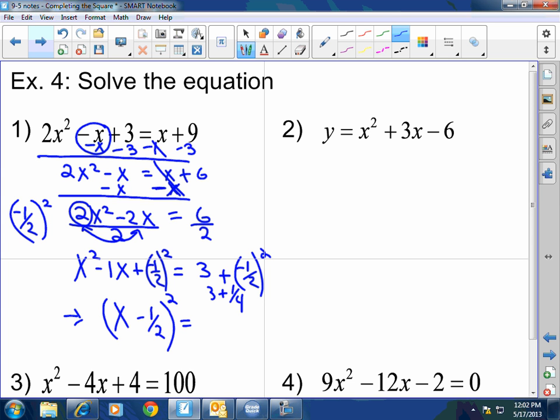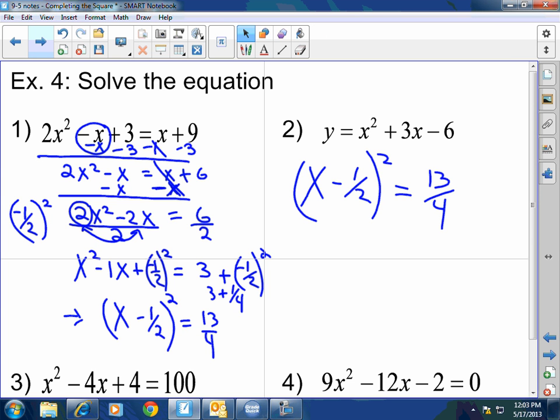What is 3 plus 1 fourth? And what is 3 and 1 fourth in mixed number? You always want these in improper fractions. 13 over 4. Let's go ahead and take that over here so we can have plenty of room. This is where I'm at right now. Before I solve this, does anyone have any single question at all on how, why, where, what I did? Sir, thank you. Because 3 plus 1 fourth is 3 and 1 fourth. 4 times 3 is 12, plus 1 is 13 fourths. We want to keep these as improper fractions. Thank you, son.